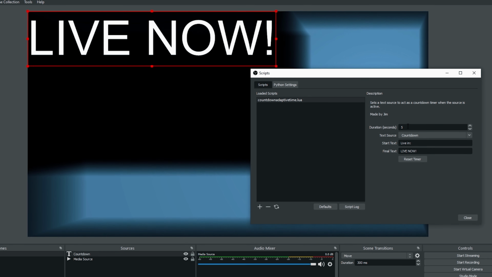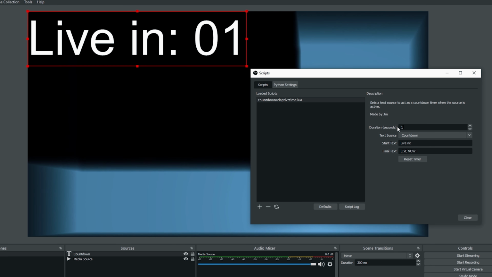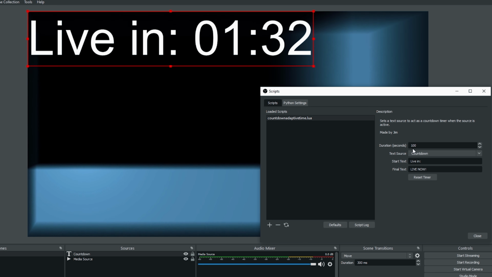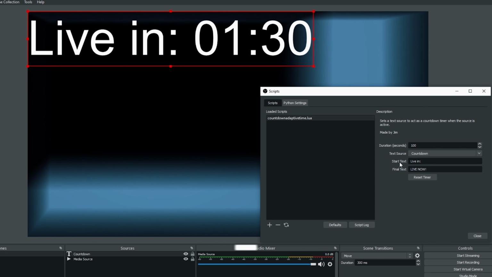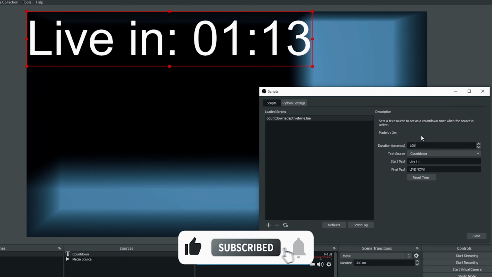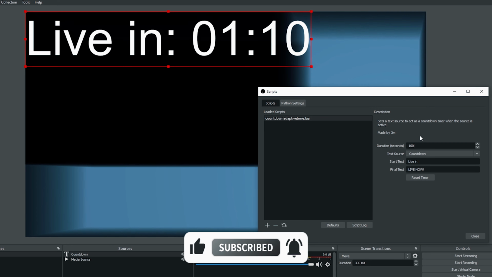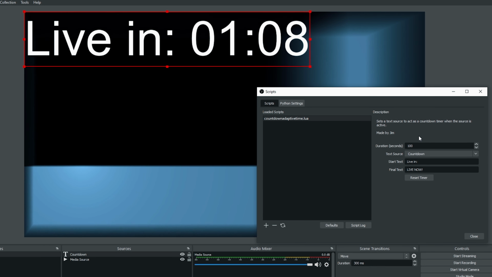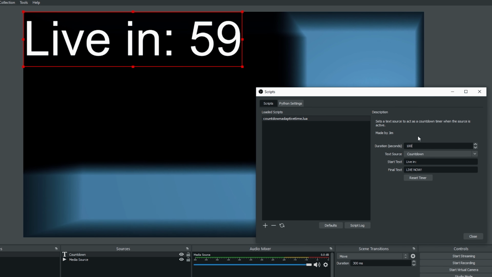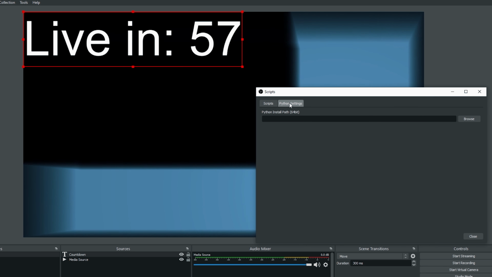Currently it's only 5 seconds, so I'm just going to modify this. We'll put 100 seconds on the clock. Now the start text with the colon obviously puts in the time after the colon, so just keep that in mind. And the reason why I like this particular countdown timer is because you'll see here when the minutes are finished counting down, it'll automatically truncate and go just to the seconds. And there you go. So now we just have seconds in there. So that's kind of nice.